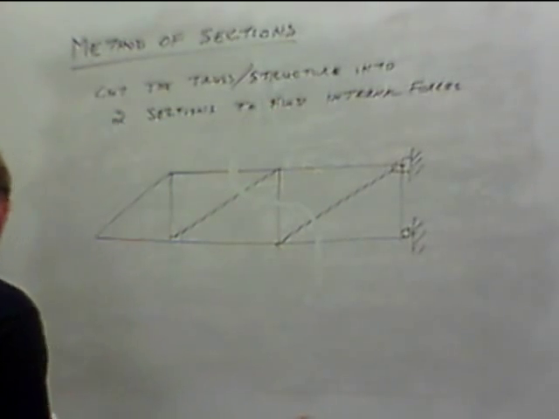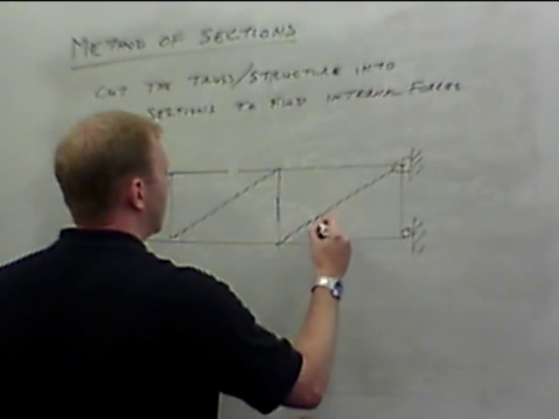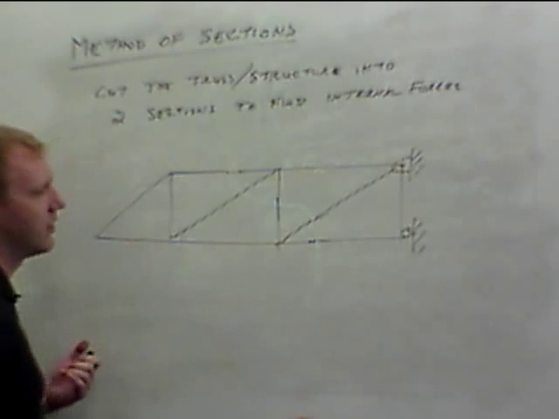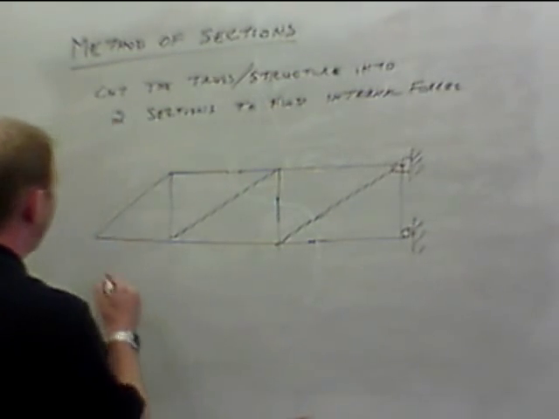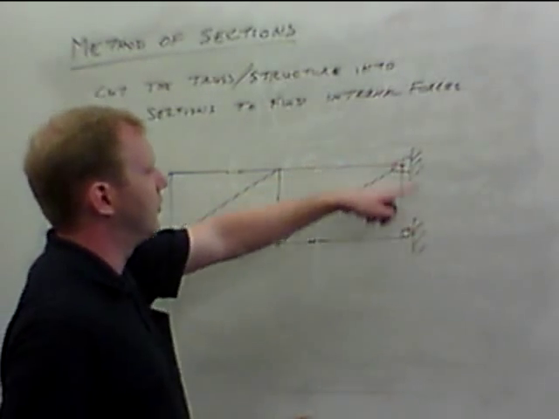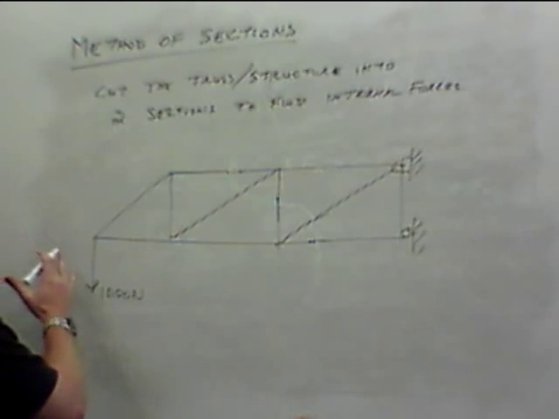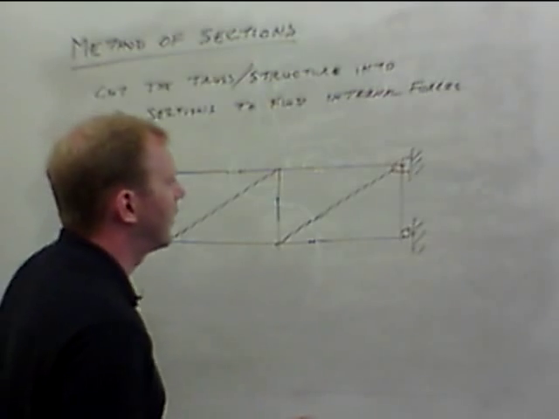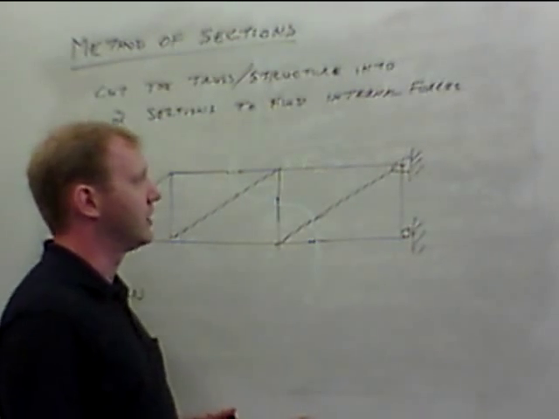And then you want to make sure, if possible, that one side or the other doesn't have any additional unknowns. In this case, we had the one known force over here of 1,000. We had three unknowns over here in our support forces. So when we cut through three beams, we were able to look at the left half and not worry about it. If we were to look at the right half, we'd still have too many unknowns.